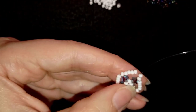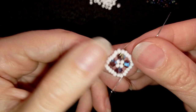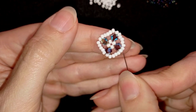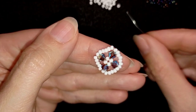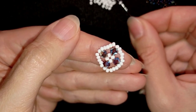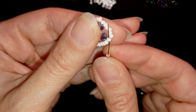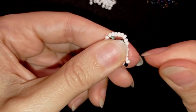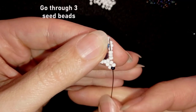Okay, now I added all of them. And because I want to tighten up my work, I'm going through some beads in this direction. And I'm exiting out of this bead here that is next to the bicone. Okay, this one, before I add the five after that. And what I want to do is take two white beads, one chameleon bead and two white beads. And I'm going back in circle through the same white bead I'm exiting out of. Just like this, you see. And I pull. So now I have this. Then what I do is that I go through the next three seed beads.